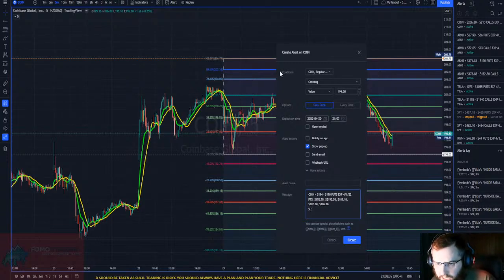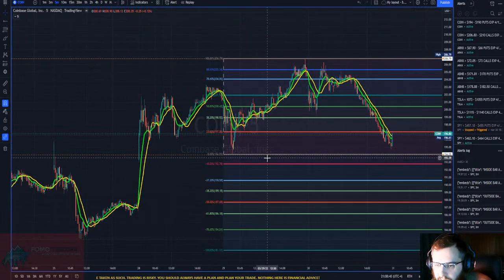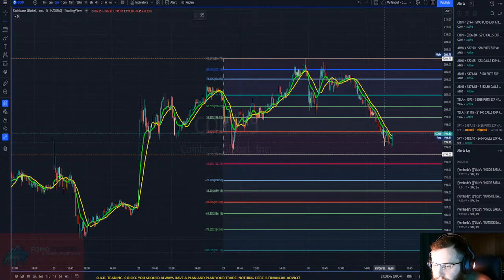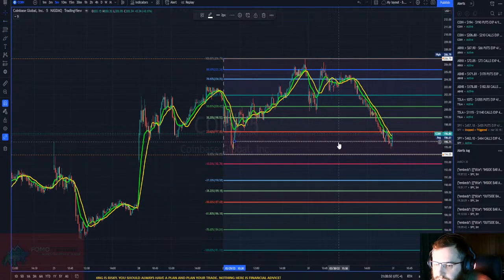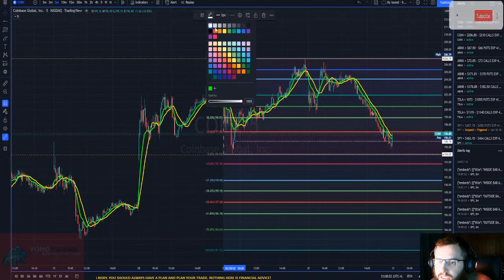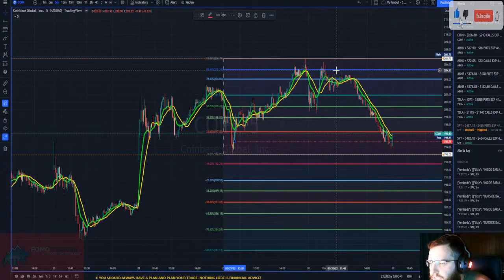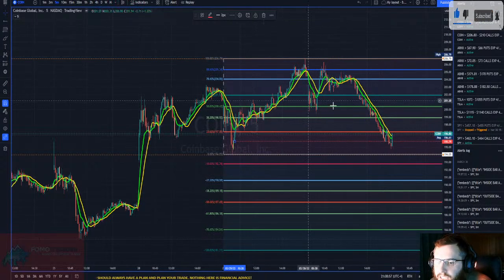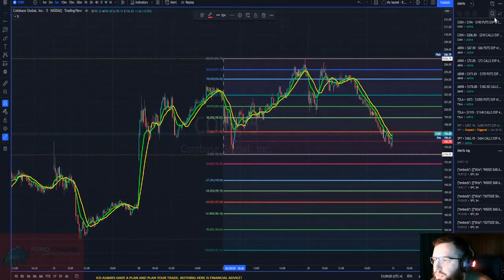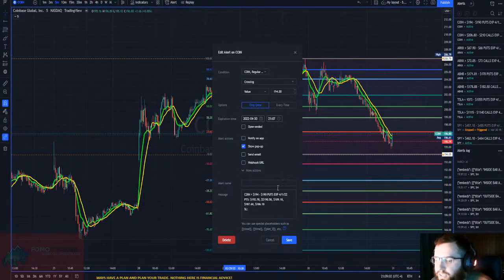Stop loss. We're going to come in here and we're going to plot our stop loss in between the 0% and the 23.6. We're going to find a nice area of resistance at about the halfway point, which is resistance turn support or support turn resistance, however you want to look at it. That is at 195.79. So we will set our stop loss for 195.80, we'll call it. And our risk to reward.